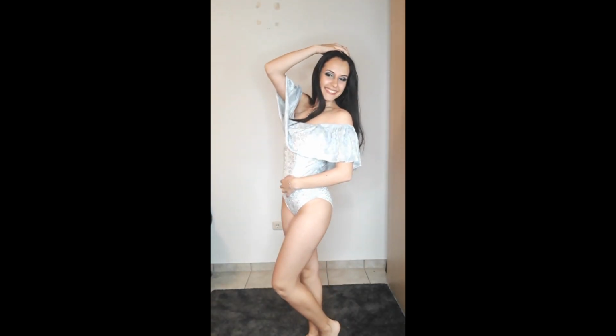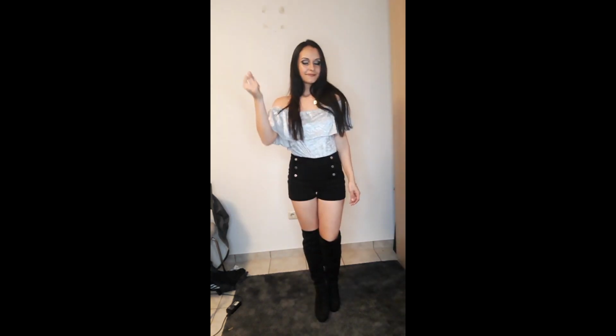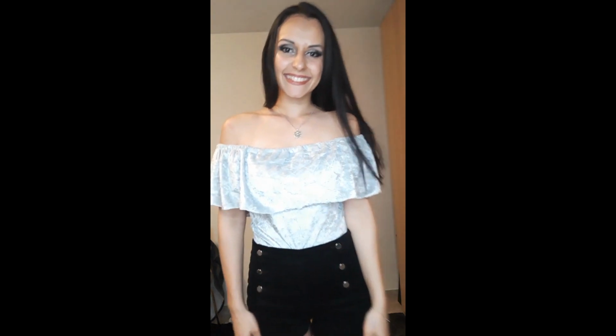So guys, this is the result. As you can see, it's really elegant, but also really sexy. But we're supposed to wear this with some clothes, so... The good thing about this is that you can style it with jeans and sneakers, or make it more elegant. And it looks freaking good!